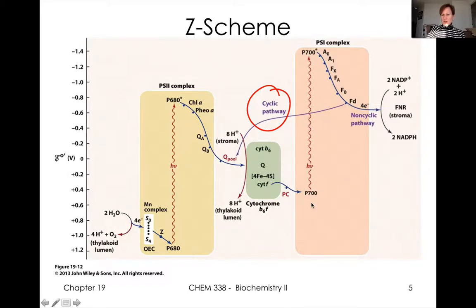And now we have a chlorophyll that has a different wavelength of light. We call this P700, again excited by a photon of light, going through a series of carriers. And we'll spend time talking about this cyclic pathway. But once these electrons get to ferredoxin, there's the opportunity to continue to the FNR complex to have NADP+ be reduced to NADPH, or those electrons can return to plastoquinone or to that Q pool and continue through the Q cycle again, pumping an even greater proton gradient.